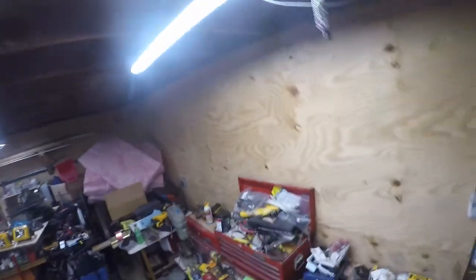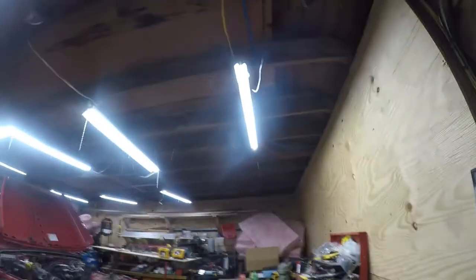Go. Wow, it is brighter. You can see these side by side. That's 3,000 lumens, that's 5,000 lumens. That's a heck of a lot of light.